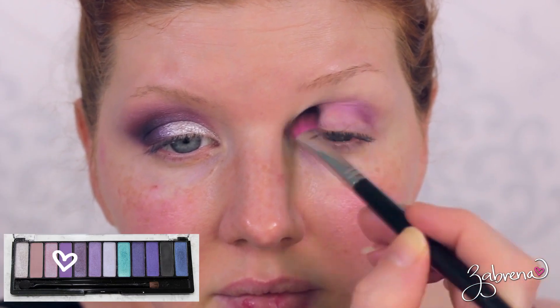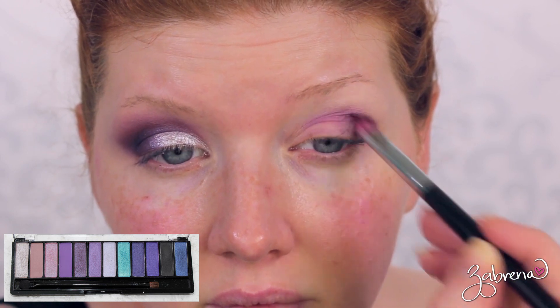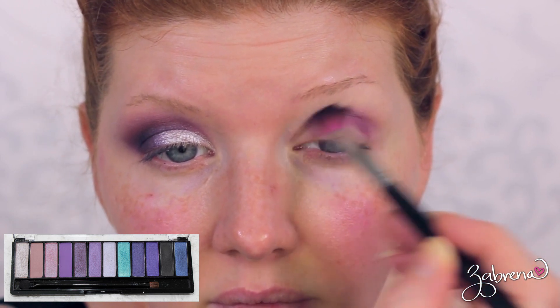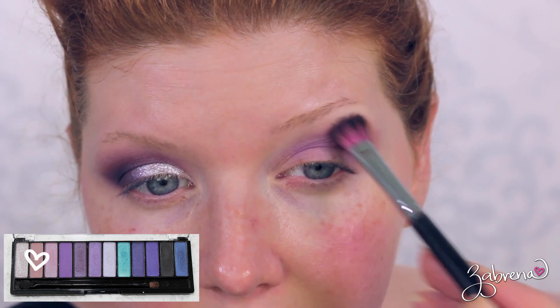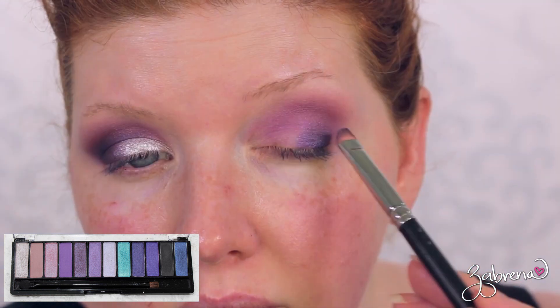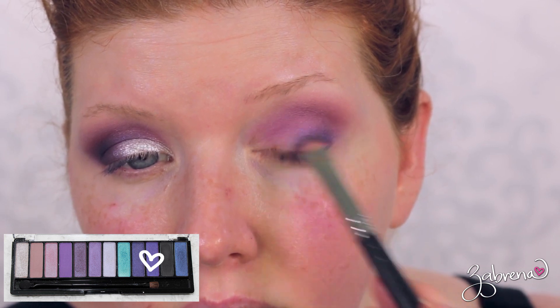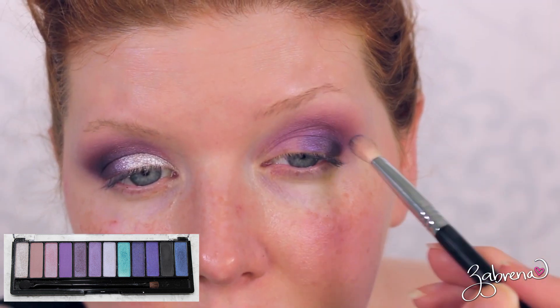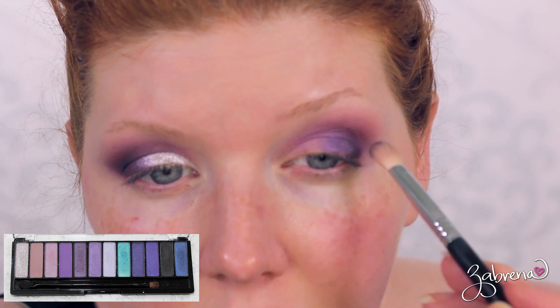For this look's mini tutorial: first I took this gorgeous matte red-toned purple to deepen and define the crease — probably my most favorite shade in the palette. Then just like with the Crimson palette I went in with one of the lighter purples at the top to blend out the edges of that deeper purple. Taking the dark bluish-purple, I applied it on the outer half of the lid and carried it up into the outer V, using the Sigma E25 brush — a great brush for outer V work.